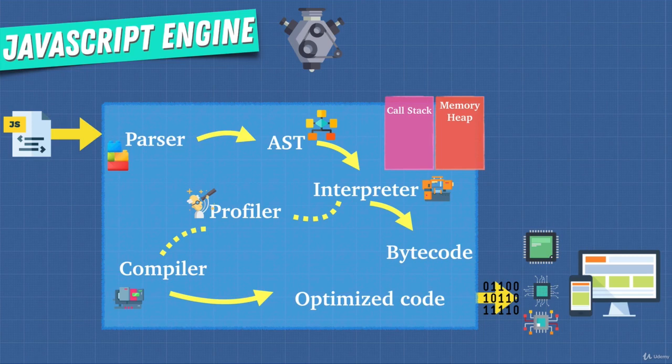We want to write code in a way that helps the compiler make optimizations. We don't want to work against it and make things slow. Throughout the rest of the course, we're going to learn different ways to write efficient code, but I want to give you some basic things to watch out for when working with the JavaScript engine.